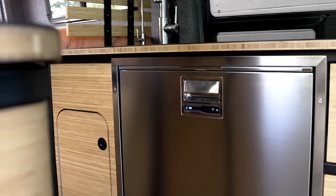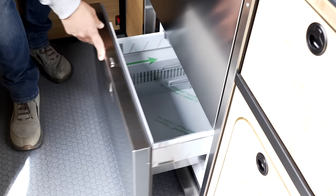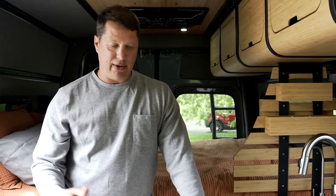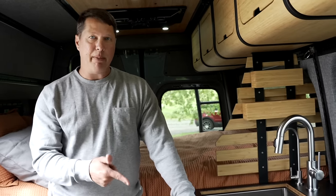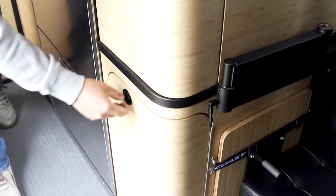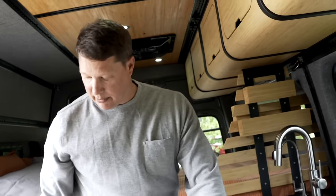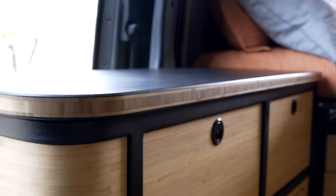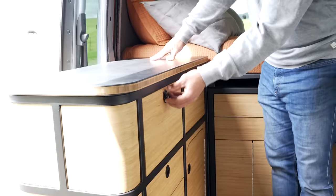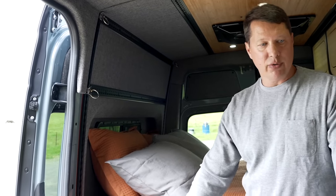Inside the galley there's plenty of storage — quite a huge opening underneath the sink, totally open. And then we have a large refrigerator and also a pretty massive freezer. This is the dual drawer 130-liter Isotherm — definitely big enough to get a week or two weeks worth of food in, probably the biggest fridge you'd expect inside a van. Storage drawers over here and also a large opening for a trash can or storage. On the opposite side, additional countertop space. So if you're somebody who likes to cook this van is going to be amazing. It's a van that you could live in for weeks on end with the amount of storage and all the accommodations.